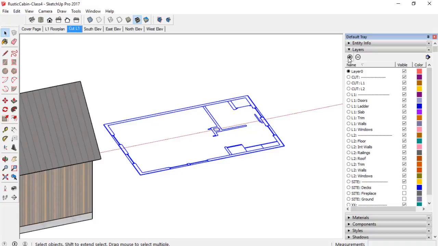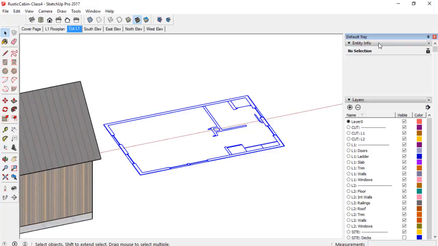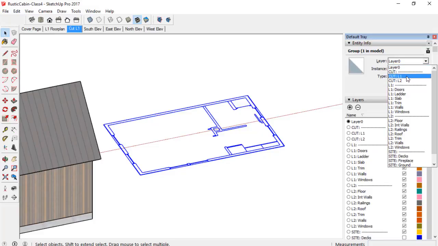We'll eventually do that. So since these are sorted alphabetically, they all get nicely arranged here. So with this section cut, or this slice enabled, I'm going to go to Entity Info, and I'm going to pick L1 cut.